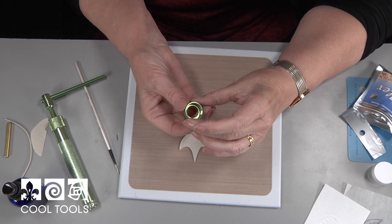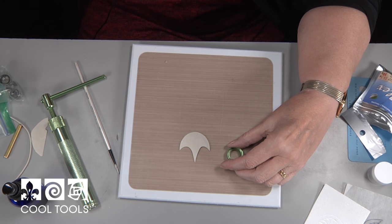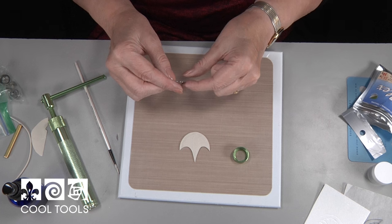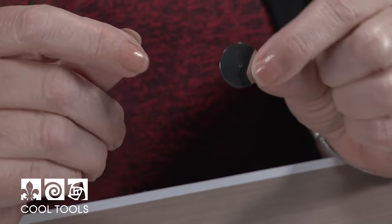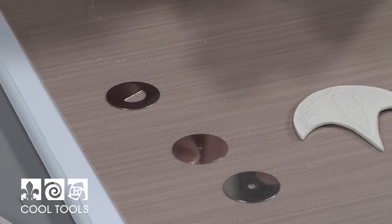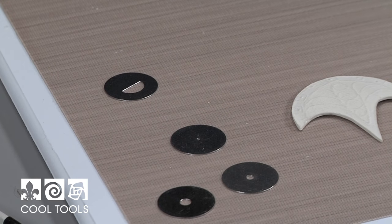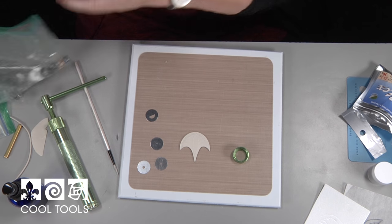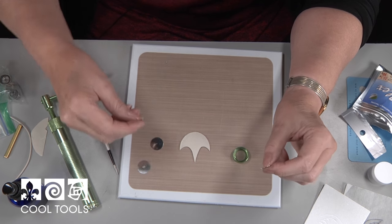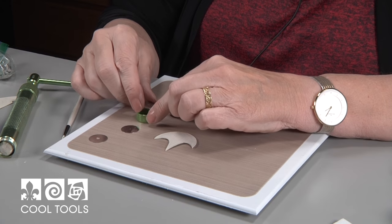We have a cap and various dies that can go on it. I'm going to choose four dies and will use all of them at one point or another. This is to extrude a tiny line — there's a tiny little hole in here, and it always extrudes bigger than the hole. I'm going to use a half circle one, and that's a little bit bigger. The first thing I'm going to do is extrude a half circle — I want a small half circle, not a big one. So I lay in my half circle die into the cap and then lay the circle die on top of it.